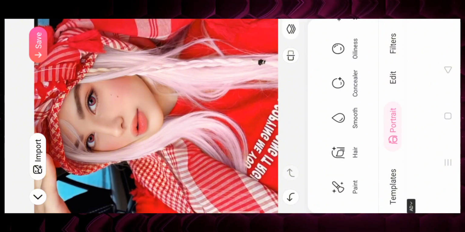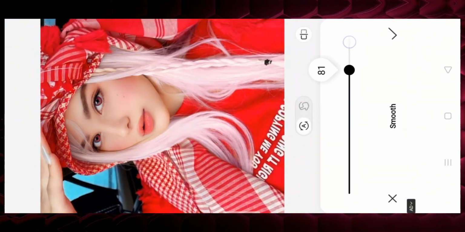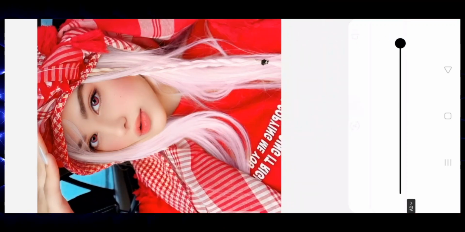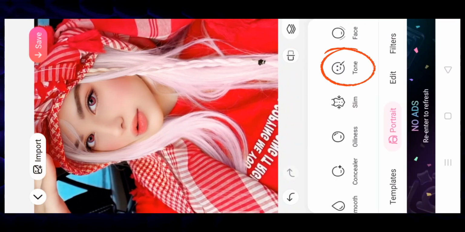Then click on smooth. Then done. Click on tone, means skin color.